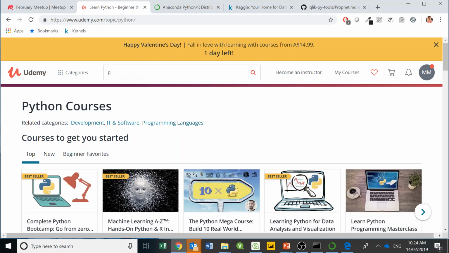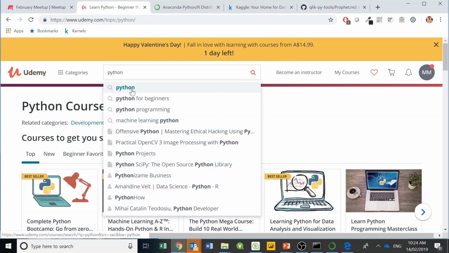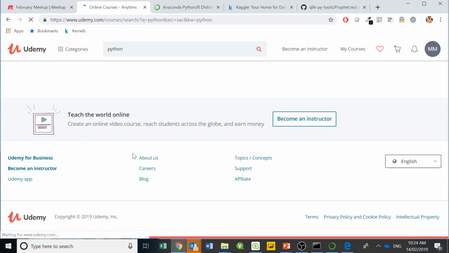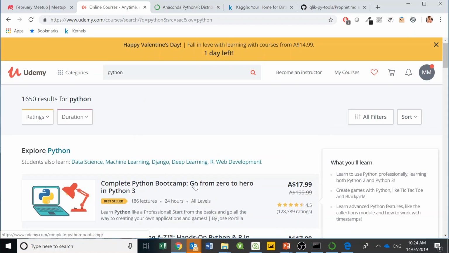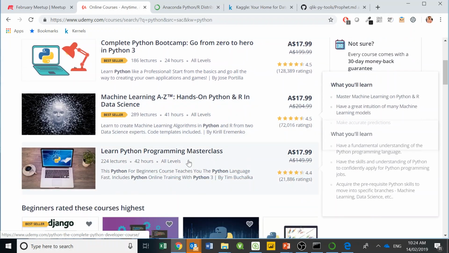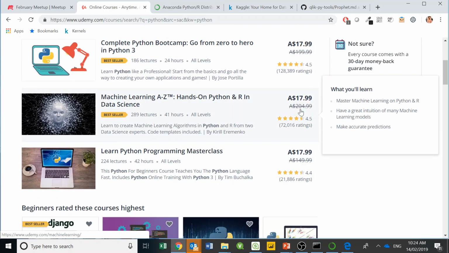If you just type in, for example here, this one I think is really great value. So if I look for a couple of the ones on Python, we'll just let that run. And what you're going to be able to see here is all the different Python related courses. You could say Python for finance, or put that in the search, but you can see they run a lot of specials, right? And in terms of this machine learning one, there's 41 hours of material across 289 lectures, all for the low price of $17.99. I'm not trying to push these guys, but I think that is great value.